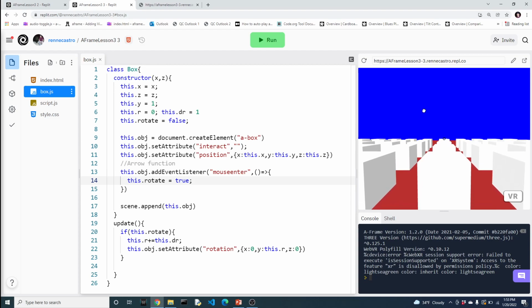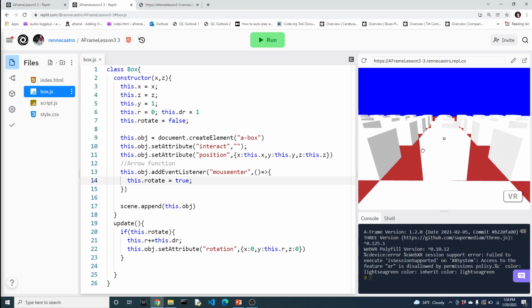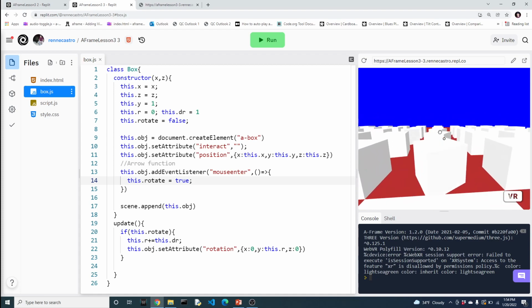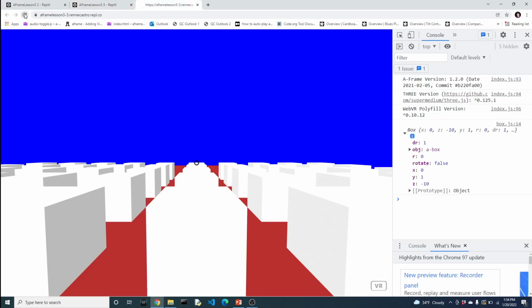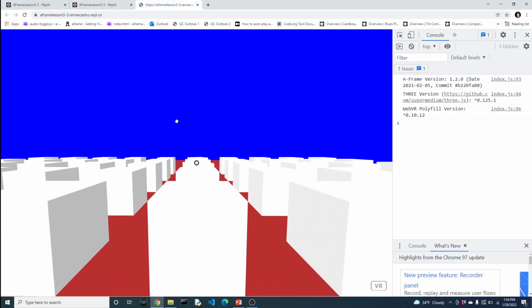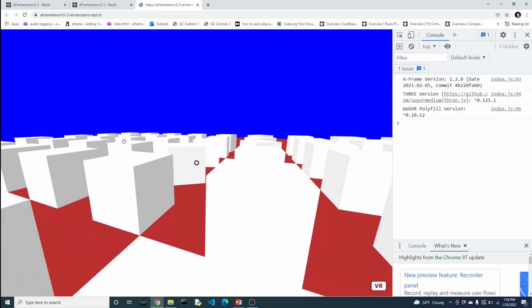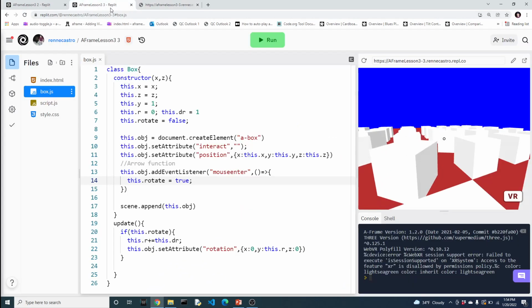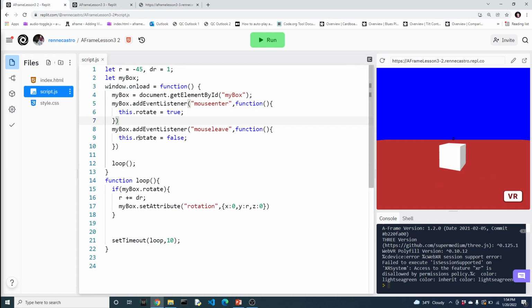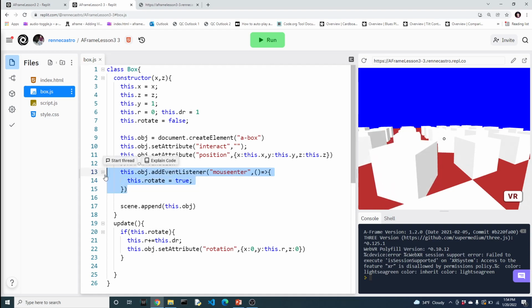All right, so as we go through, okay. So you can see here the boxes, and actually let me take it over here, it might be more impressive on a bigger screen. So as I go over a particular box, that box starts to rotate. But also notice that the box continues to rotate. Well, you know what? We know how to solve that already because we handled that over in 3.2. The only difference is that we have to change the way we create our callback function.